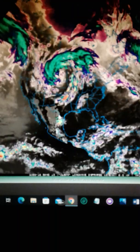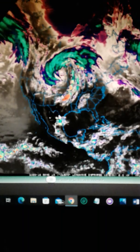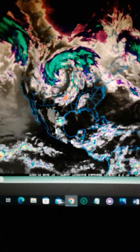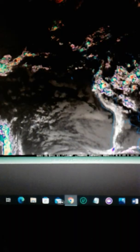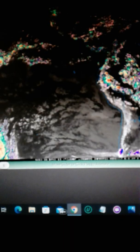So that's about all that I want to touch on right now, and just want to show you what's going on, because it's going hard, baby. And you see how clean it is. Well, it's gonna keep doing like that. And since I have such far reach on it, you can see on this equatorial view. I don't know if you can see with this, but I'll leave the link for this. You can check all the views on here. This is a pretty good site.